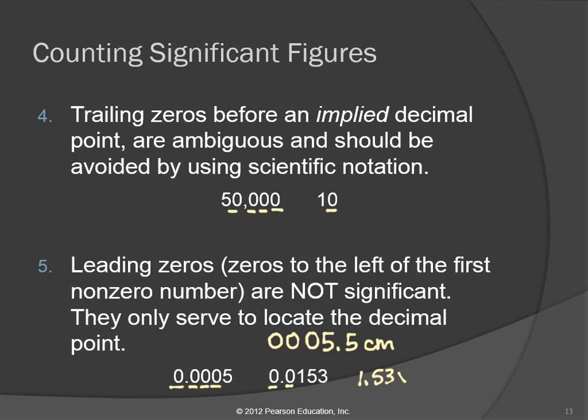1.53 times 10 to the negative 2. We need to move that decimal place 2 places, and that's a small number, small paycheck Mrs. K feels negative about, so it's a negative exponent. What happened to those leading zeros? They went away, didn't they? Now this times 10 to the minus 2 is taking their place of holding where the decimal point is supposed to be.